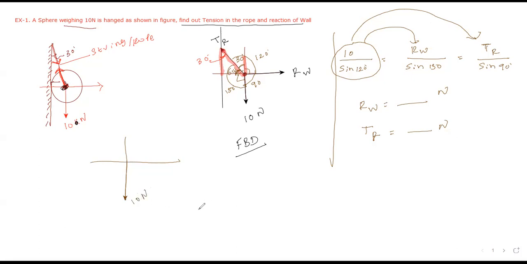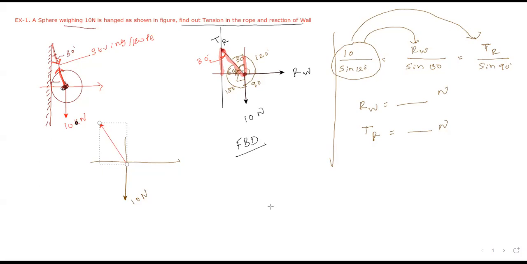Now, as per our geometry, can I say that if your load is acting in downward direction, there will be an opposite reaction, or there will be a reactive force in your rope, just like this tensile nature. Why tensile? Because it is acting away from the joint. Yes or no? Away from the joint લાગે છે તો એને ટેન્સાઇલ કહી શકું. આ વસ્તુ આપણે ઓલરેડી ડિસ્કસ કરેલી છે. Yes or no? Please confirm me, students.